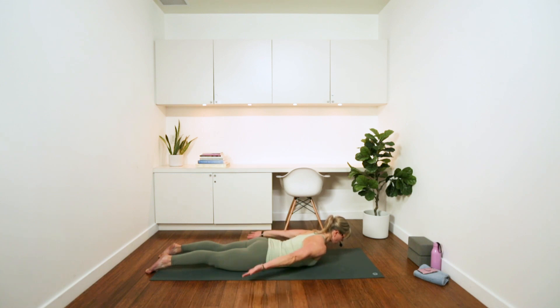Your arms are going to reach down the mat and pulse. We have five different movements — we're going to repeat them twice. This is our first movement for the back of the shoulders. Even though you'll feel a little bit of those triceps, think about those shoulders on the back lifting the arms from the very top. You're nodding the chin slightly in, eyes looking to the floor, lifting the arms by really widening across the collarbones and keeping the front of the shoulders nice and open. Five, four, three, two, and one.